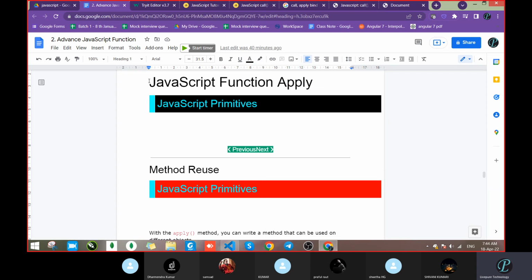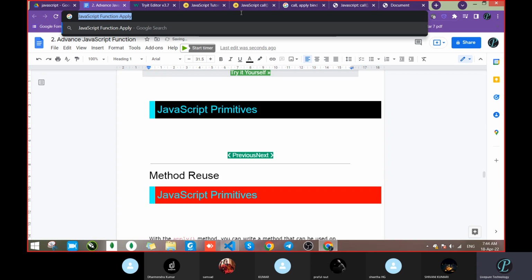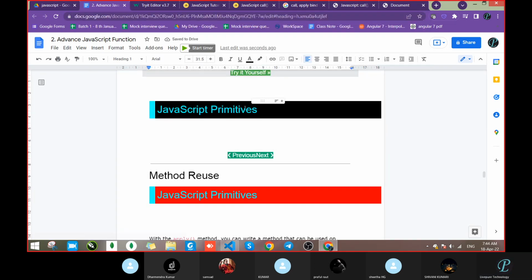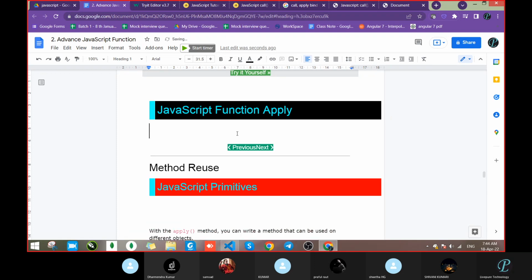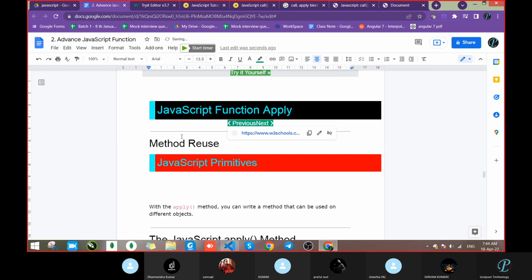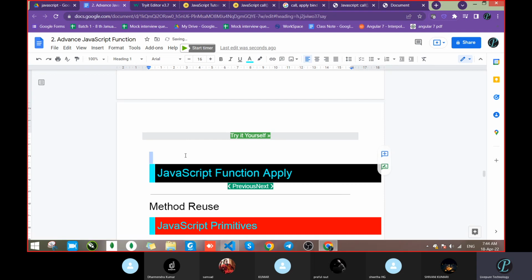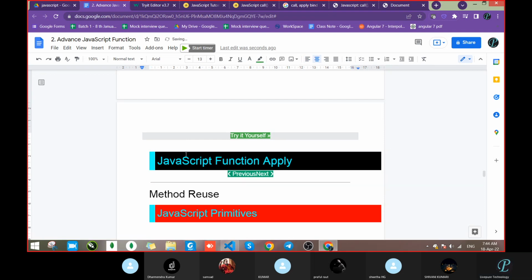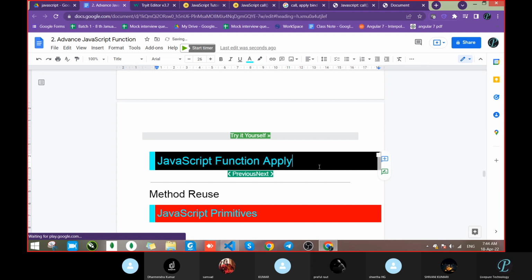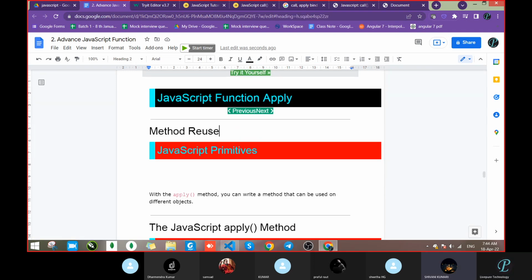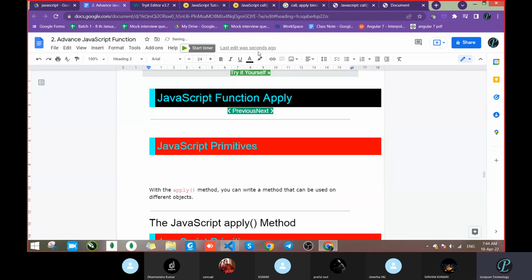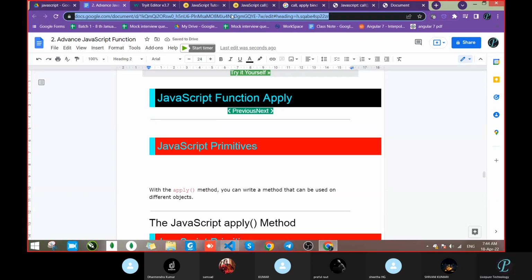So what is the apply method? One second. Do you know how to make this design, this one design? Anyone having an idea?